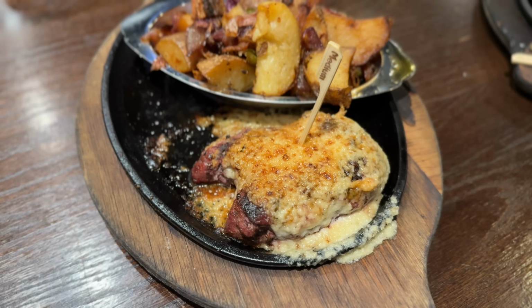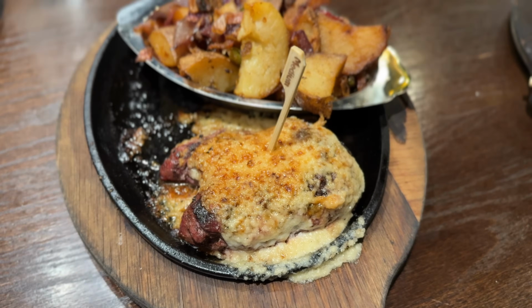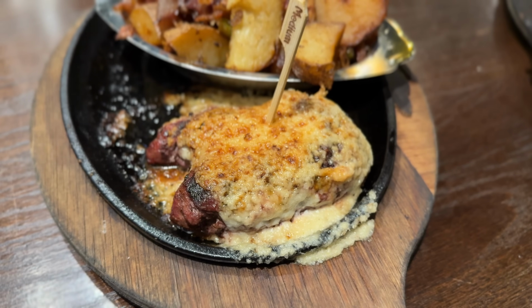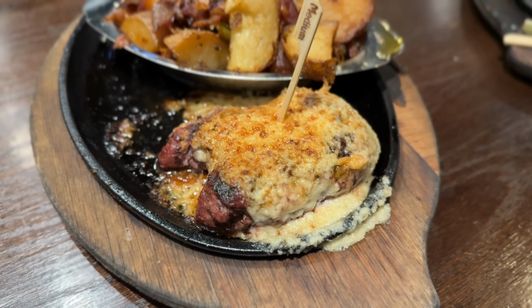So I think it comes down to a preference. If you want horseradish on your steak or on your filet, you could get that. I think I like blue cheese a little bit better, but again, I think you could get no topping and just get this porterhouse. I think it would be fantastic, and you wouldn't need the steak sauce at all. I really like this porterhouse. I think between the two, if the porterhouse is available, if someone doesn't take the last one, porterhouse is the move.